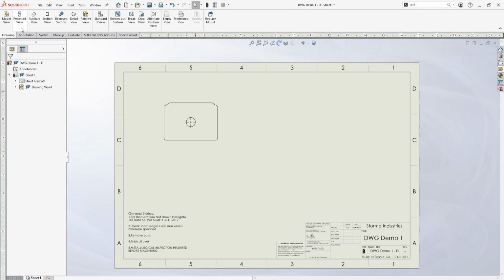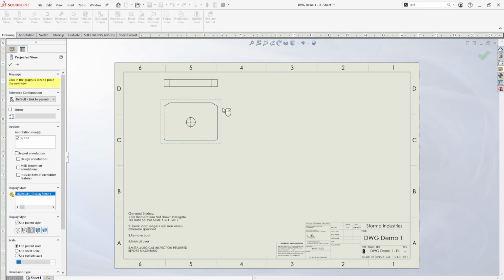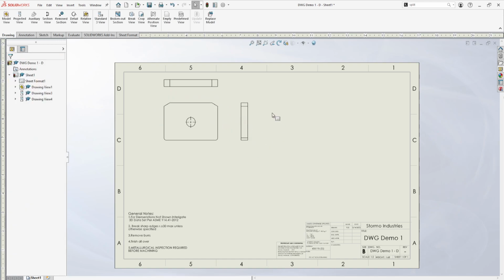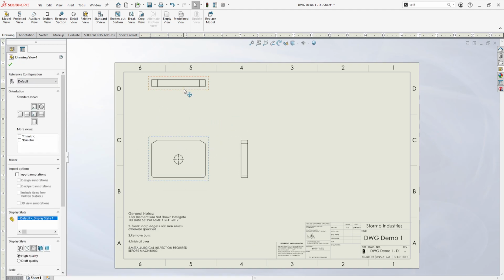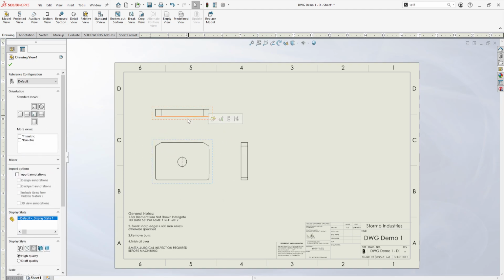Another option that we have is projected view. So with that, we can click our original orthographic view and start pulling off other views, which are position linked to the original view so that they line up. So if you grab the original one, you can shift the other two. If you grab this one, you can only shift it in distance away from the original. It won't let you move the original.